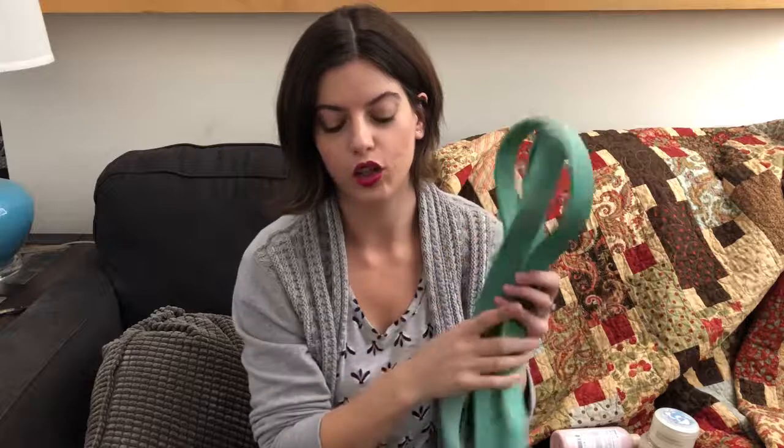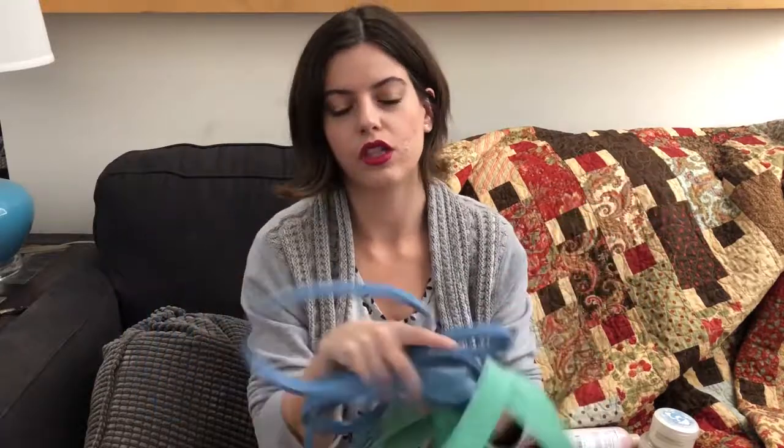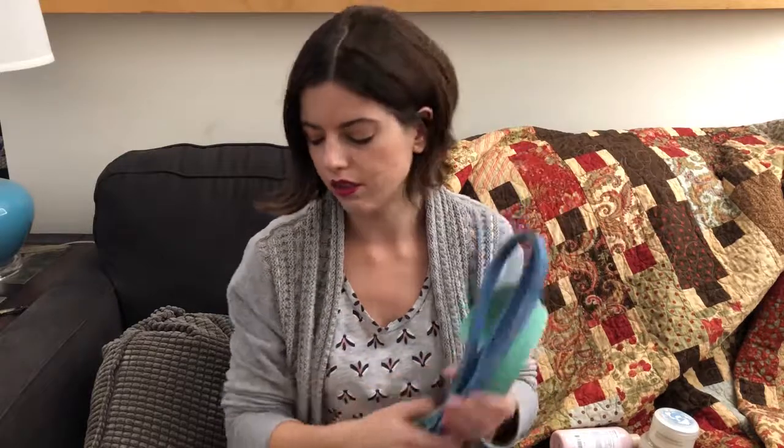If you know someone who likes to exercise at home, a great option is exercise bands. This gives them a whole bunch of new things they can do in workouts — use them as resistance bands at home, or bring them to a park with a pull-up bar to help develop pull-up strength. They sell them in various sets with different sizes, like a thick and a thinner band, giving different amounts of resistance.